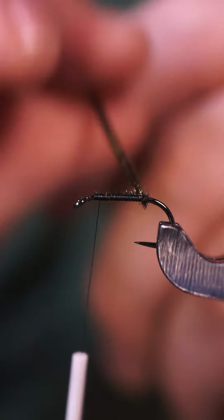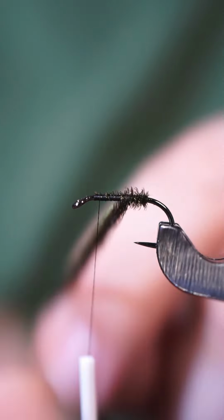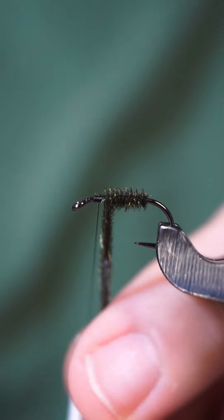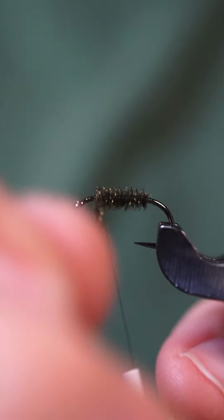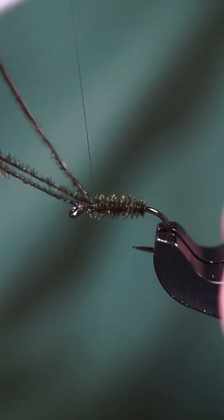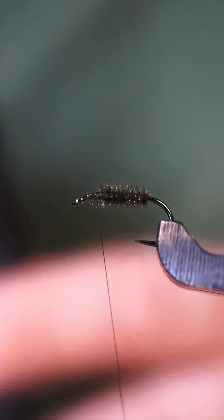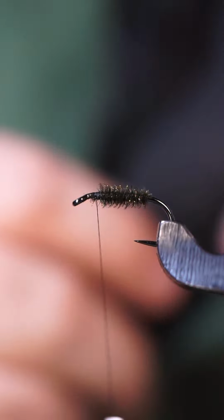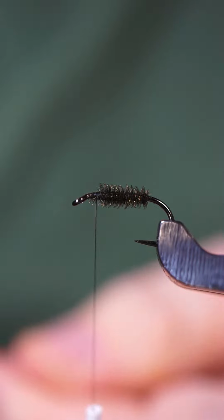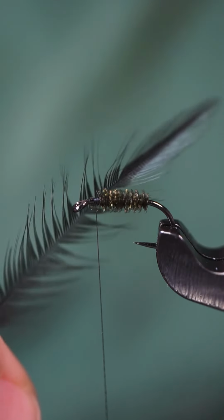So then we're just going to grab this and we are going to work our way up the shank about to the thorax area. And I'm doing touching wraps, but I'm not doing overlapping wraps, as you can see there. Once I get up to the thorax area, I'll grab this, I'm just going to pluck them away. And when you get it off the eye, I mean, look how nice that looks, right? If you're anything like me, you like to have nice looking flies. I may not tie the nicest looking flies by any stretch of the imagination, but I like to do the best I can.